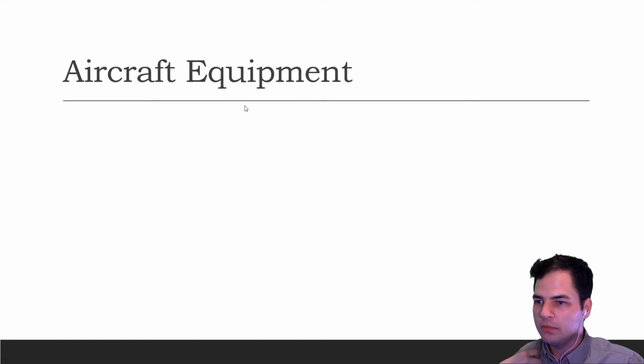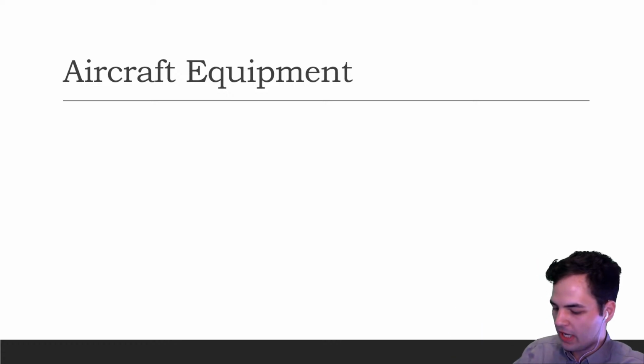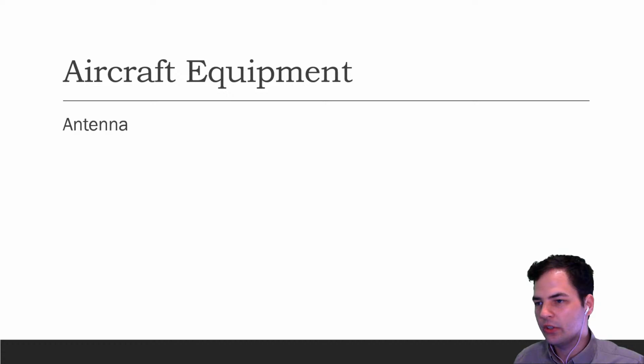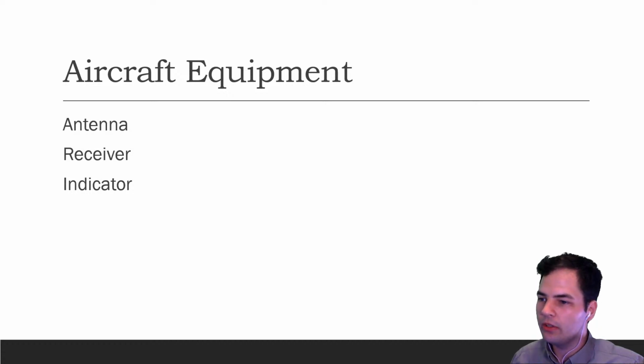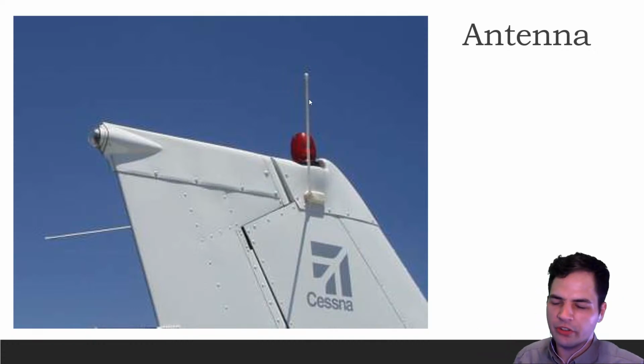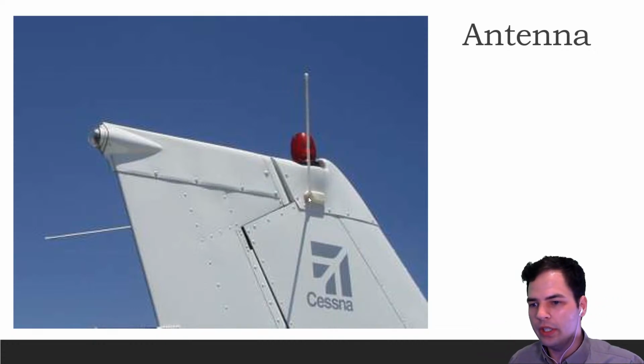So, how do we use all this stuff? Well, the Nav Canada manages all the equipment on the ground. We just got to manage the equipment inside the aircraft. So you're going to have an antenna, you're going to have the receiver, and you're going to have an indicator. So the antenna on the top of the tail here, it'll be this V-type antenna. It doesn't have to be on the top of the tail, but that's a common place for it. The V-type antenna is the one that you're looking for. It's the VOR antenna. It also does some other systems like ILS and that sort of thing.